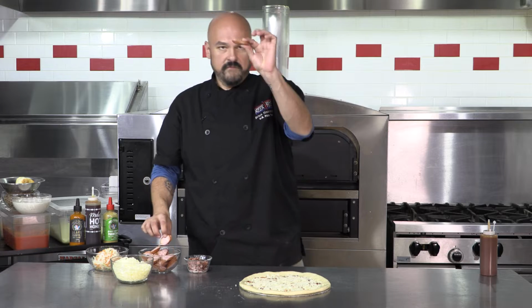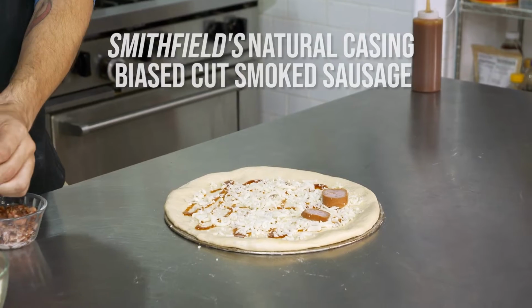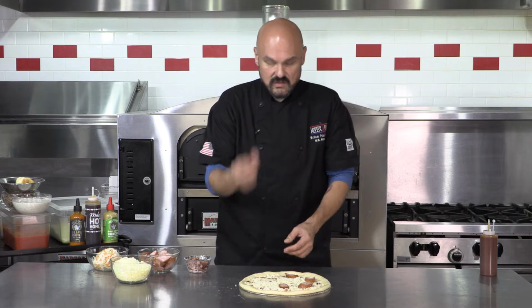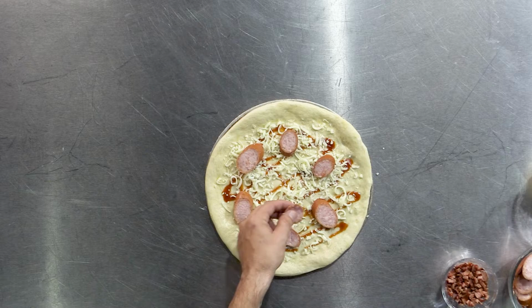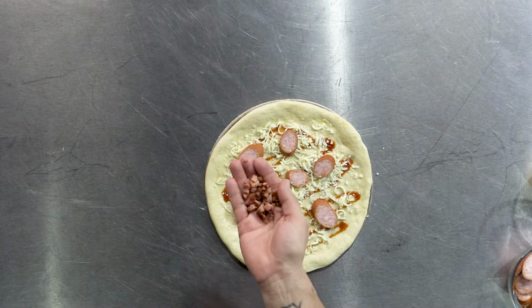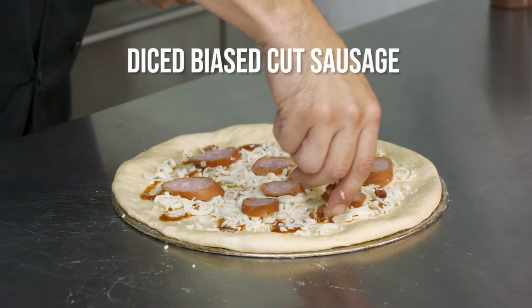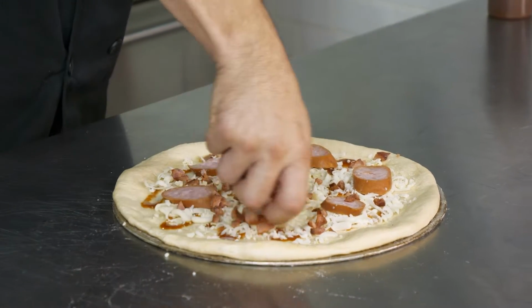I'm gonna take some of the bias cut sausage, get some uniform pieces. Since they're pretty big, there's a lot of sausage in there. I don't wanna use a lot of these on this one because as I mentioned, I did want to sprinkle in between some of the gaps, since it is National Sausage Pizza Day, some more sausage. Now this is that same bias cut, diced up and seared a little bit to give it a little more savory kick. So I'm gonna just kind of fill in some of these gaps. That sausage is gonna punch you in the face with flavor.